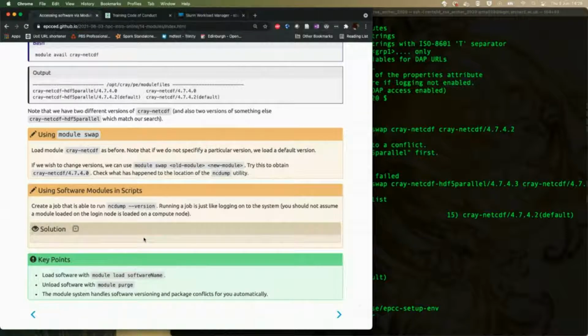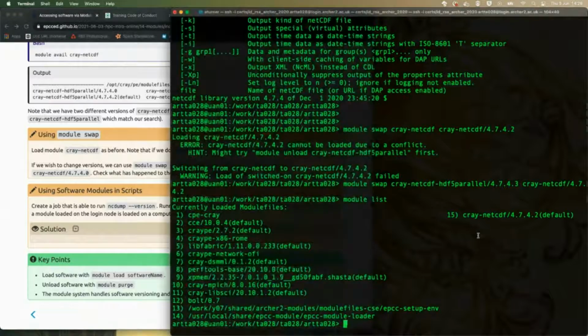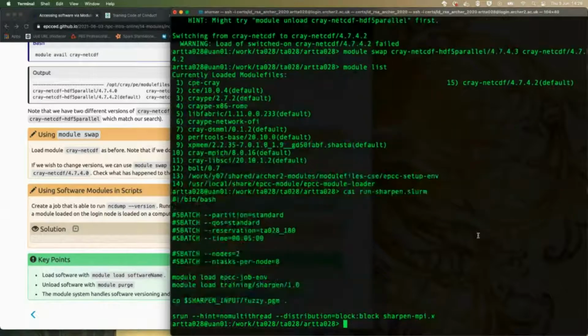Okay, so in your job scripts, as you've seen, I'm not going to do this exercise because we've already done it in some sense. In our run sharpen, we loaded a module to make the software available. This other module load here, this EPCC job env, is a quirk of ARCHER2. We've had to create a little helper module to make sure that the modules are available within the job script. If we didn't have this, then you wouldn't be able to issue module load commands. And so every script has to have this to make sure that the modules are available for you to load.